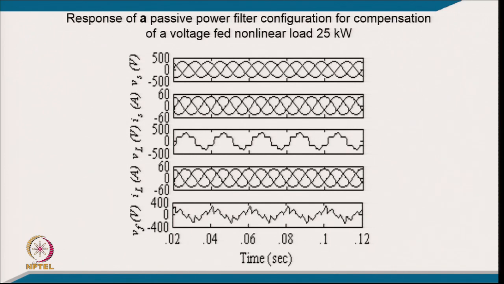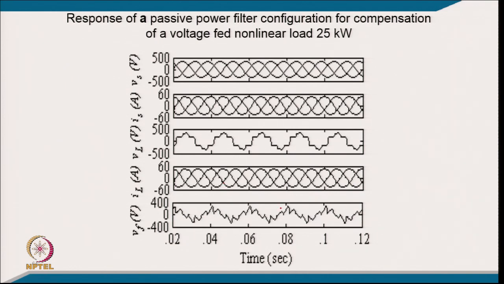You can see that after putting this passive filter with a 25 kV load, the supply voltage distortion has reduced, and the supply current is now very close to sinusoidal. This is the voltage now at the input of your diode rectifier, which otherwise should be this voltage, but now it is this voltage. I will explain why. This is typically the same as the load current because it is a series filter, and this is the voltage across the filter.